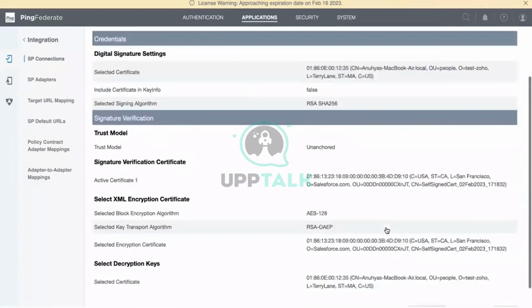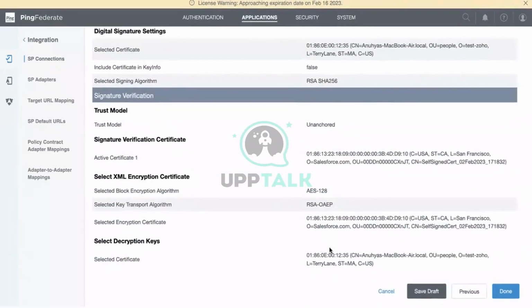Now we have configured the certificates. One is already there. It took it from our metadata which we have uploaded. That is the signature verification certificate for single logout. That is the active certificate. One is there.